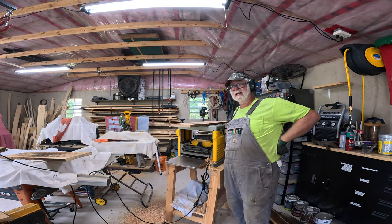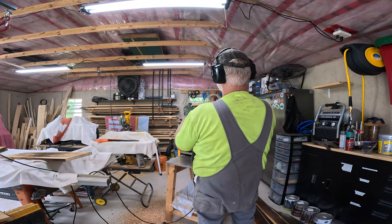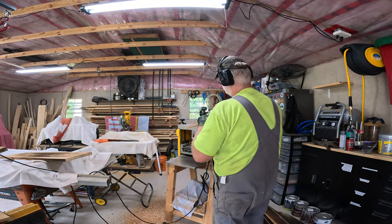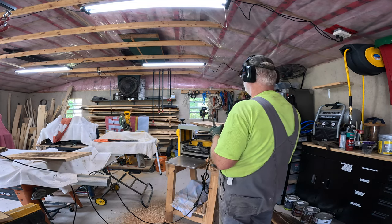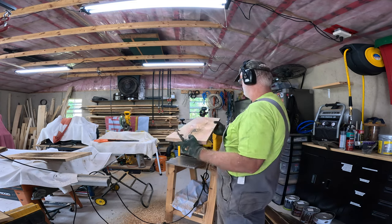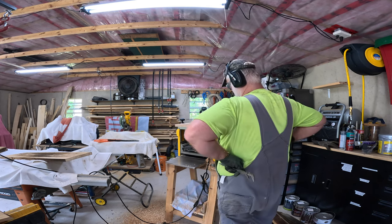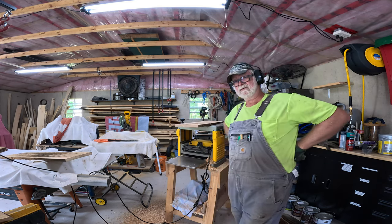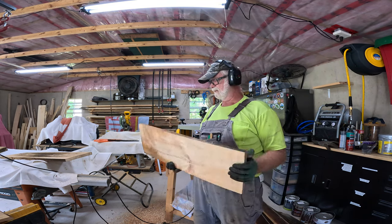Well, that was way more of a challenge than I thought it would be. That's just one board, but it is flat. And it's about 7/8 in thickness now, which is still lots thick. So that's interesting. Gonna have to give that some thought. Do I want to do this?